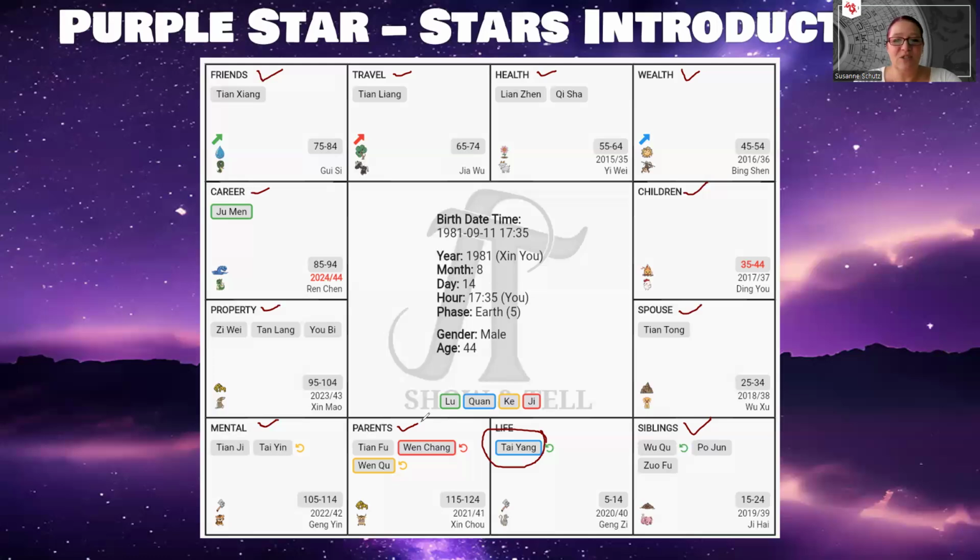All right. So these are the two stars that we're looking at today, Ziwei and Taiyang. In the next installment, we're going to look at two more stars, and you can see where you find them in your chart. Of course, they can all appear together in the same palace. You can have Ziwei and Taiyang in the same palace. That is definitely possible. Like you can see here, we've got Ziwei with Tanlang and Yobi. So stars can appear together, and then you have to interpret the meaning with all of those characteristics together.